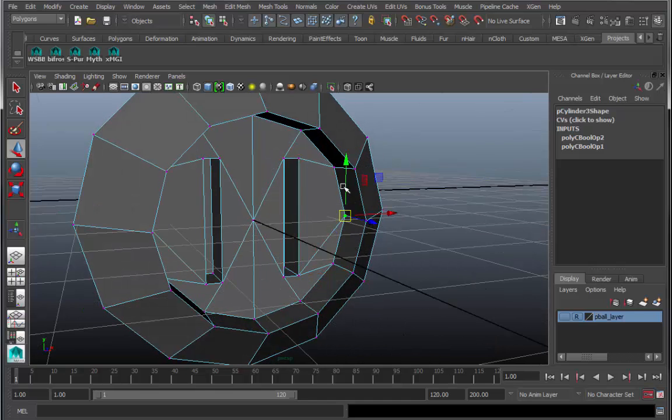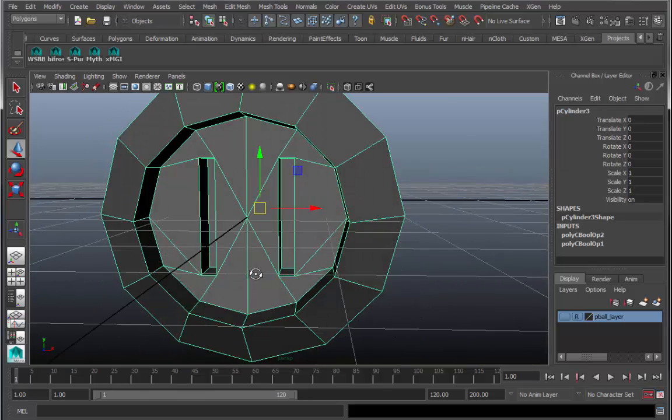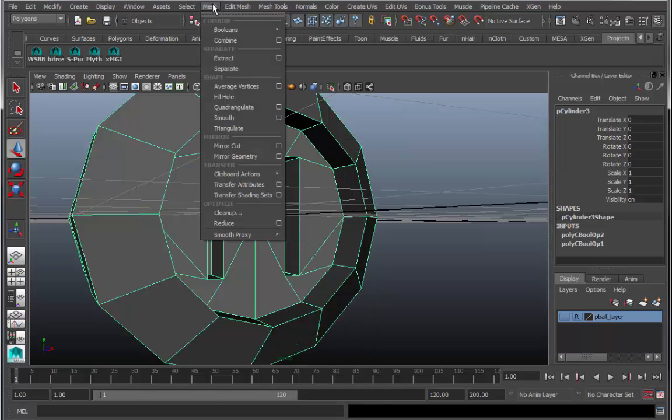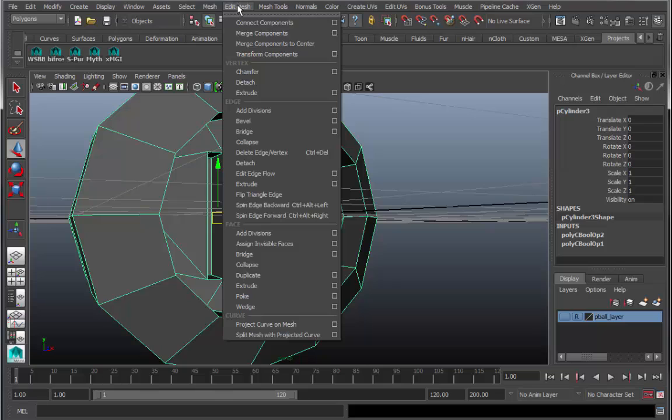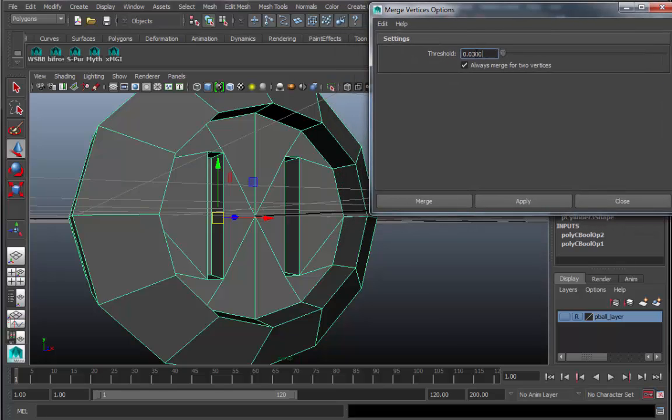And the vertices are resting quite literally on top of each other, and we need to resolve those by going into object selection mode, and you want to come up to edit mesh, merge components, and the options allow me to see the proximity with which vertexes and faces and edges can be next to each other before it welds them, and that's a pretty good close number, 0.03, because I have these vertexes all pretty much occupying the same space, and that means they should have even lower number than that.